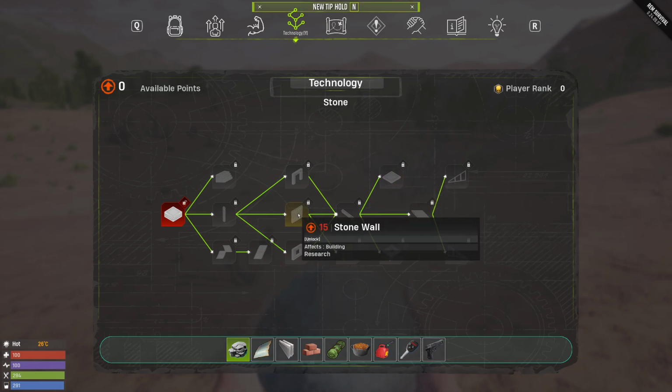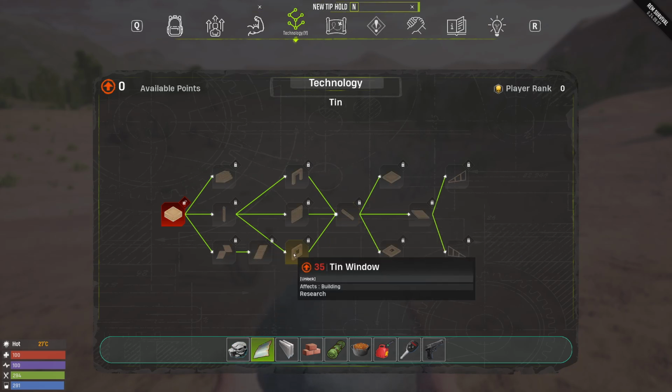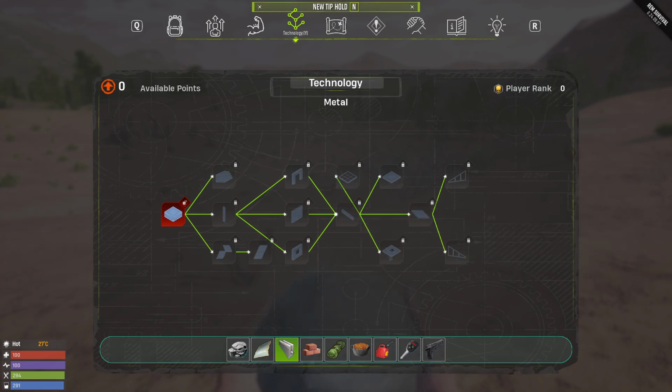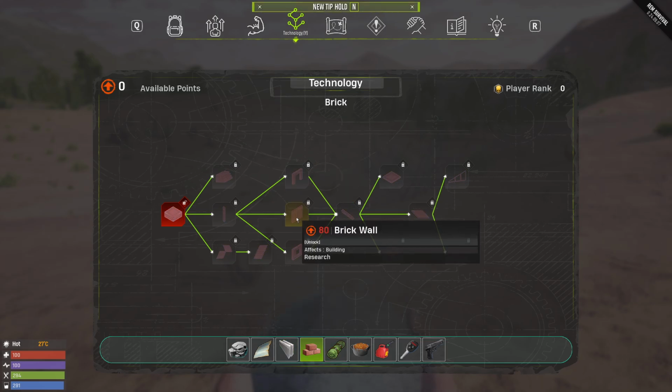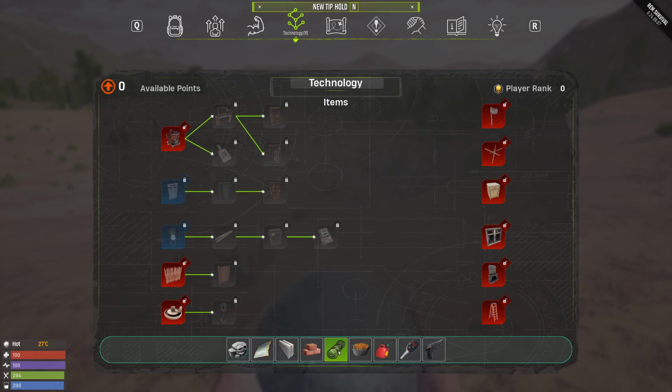Where's all the wood stuff then? Stone beam. Tin. I thought it was wood, it's all tin. So you've got tin. This is done the same with metal. Of course, brick. 80? 75 for a... Oh my God. And then items. A safe, 120. Jeez, it's expensive, isn't it? A laser grid door is cheaper than a safe.